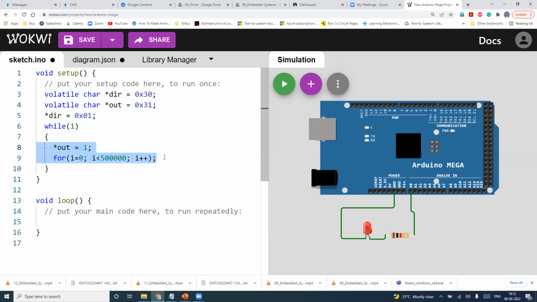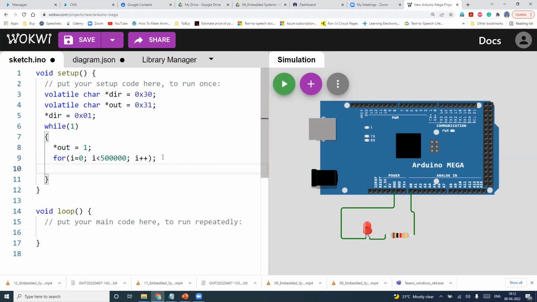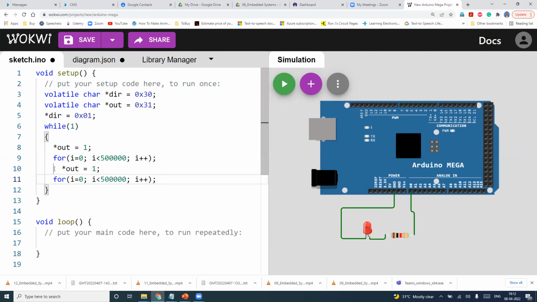I'll tell you how we calculate. These are the things you may not know, that's why I'm showing you the same thing. You may be thinking, why am I doing the same LED blinking, but you can do wonders with this. Now we make out 0.